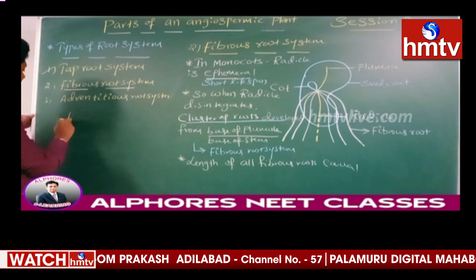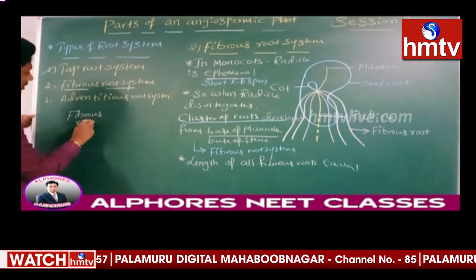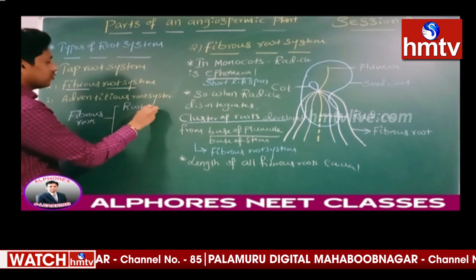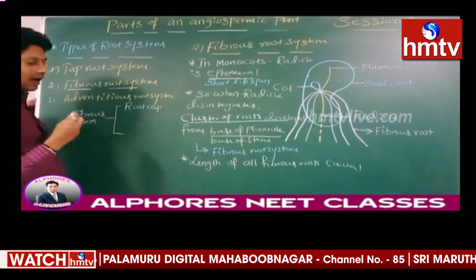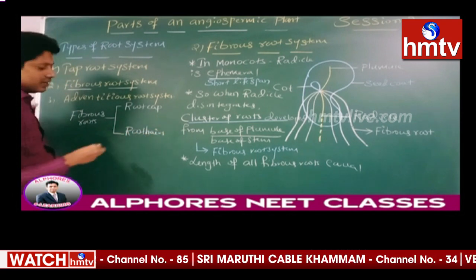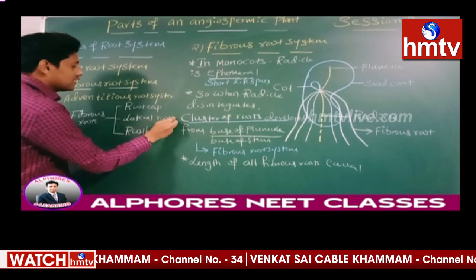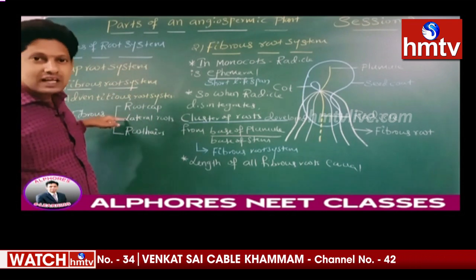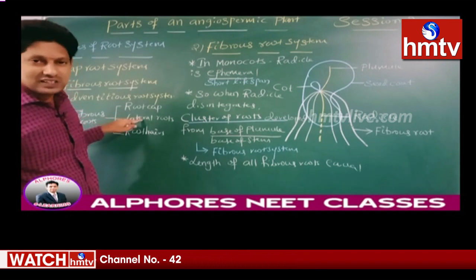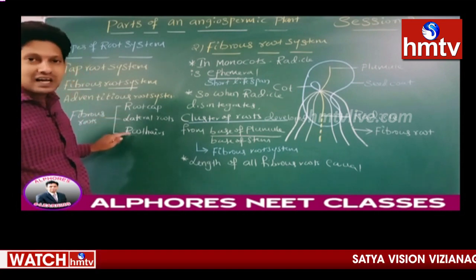Now listen, we are discussing which root system? The fibrous root system, right? These fibrous roots also contain a root cap. What do they contain? A root cap. They even contain root hairs. They also contain lateral roots. Lateral roots means nothing but root branches. Therefore, fibrous roots are provided with a root cap, lateral roots as well as root hairs.